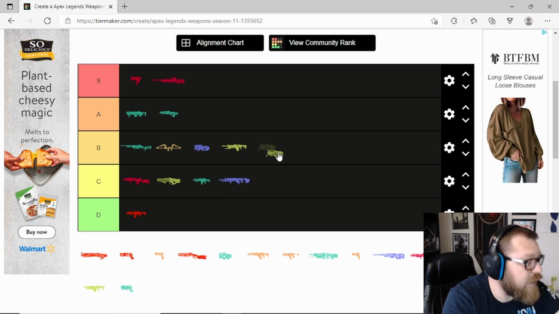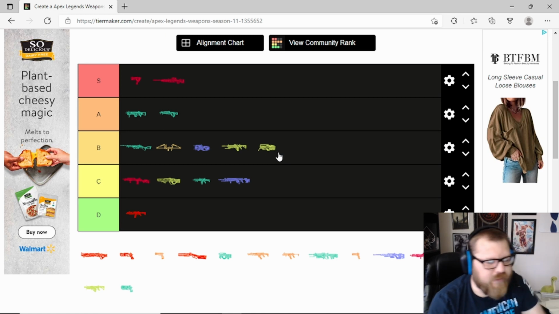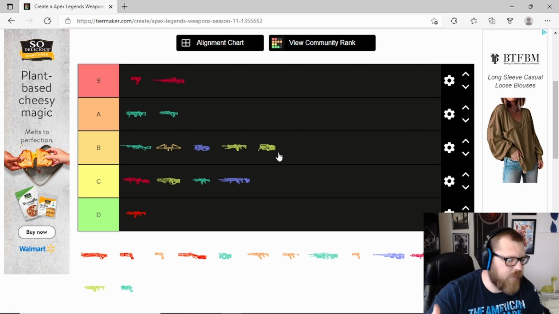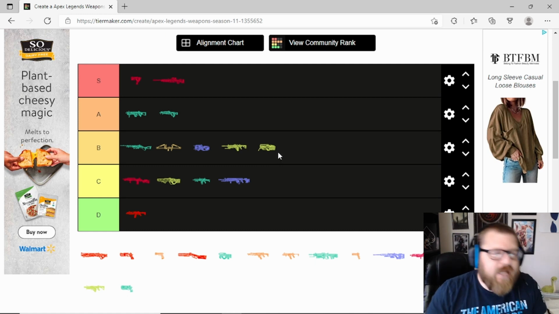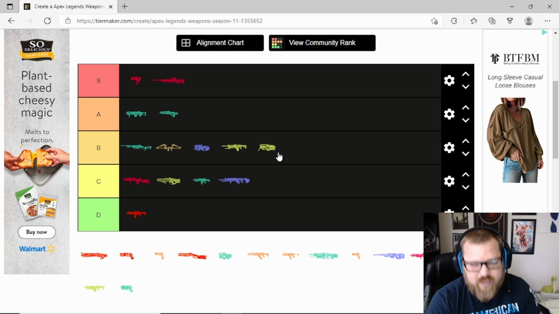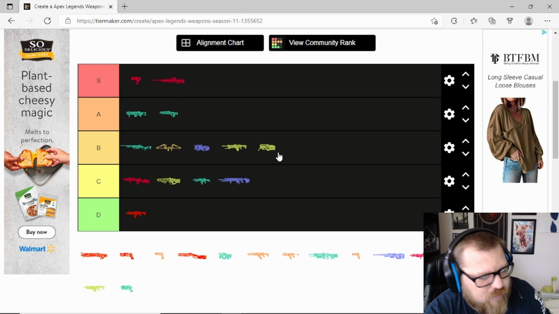L-Star. Now, this is interesting. The L-Star, I'm going to put it in B tier. I feel like the L-Star used to be broken and is down to a good place right now. If I get it early on, it performs really, really well. And the leaks are for next season, a little bit of a spoiler, that it's going to get a hop-up. And that could be absolutely insane if the hop-up is really cool. So I like it solid in B tier.